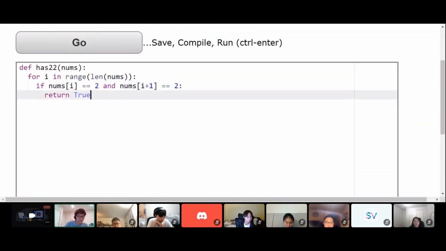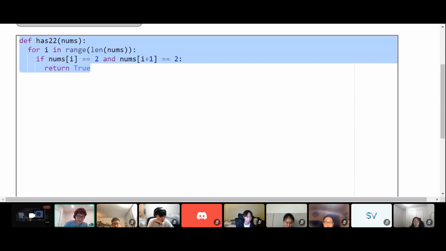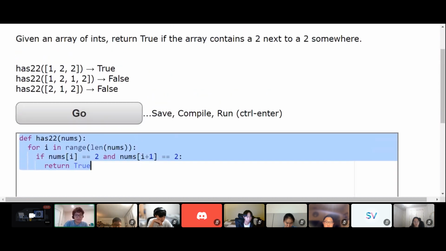So we'll return true, and when we return true, this whole function will exit and give the program true.